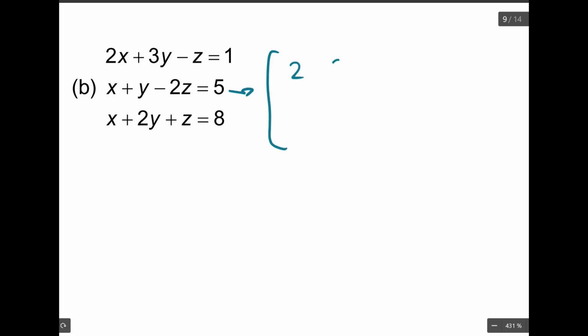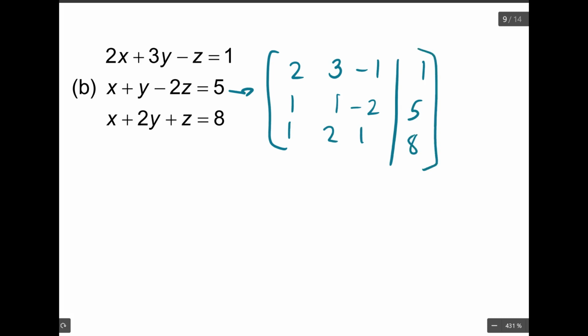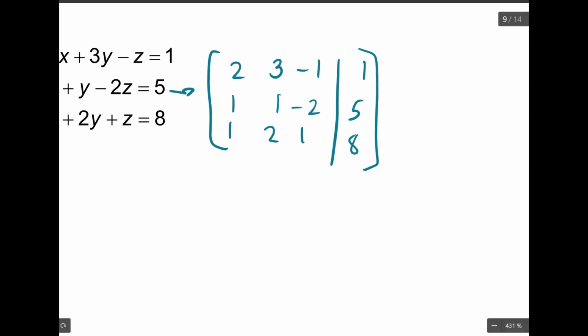So I have 2, 3, negative 1, 1, 1, negative 2, 5, 1, 2, 1, 8. All right. First step, make this 0.